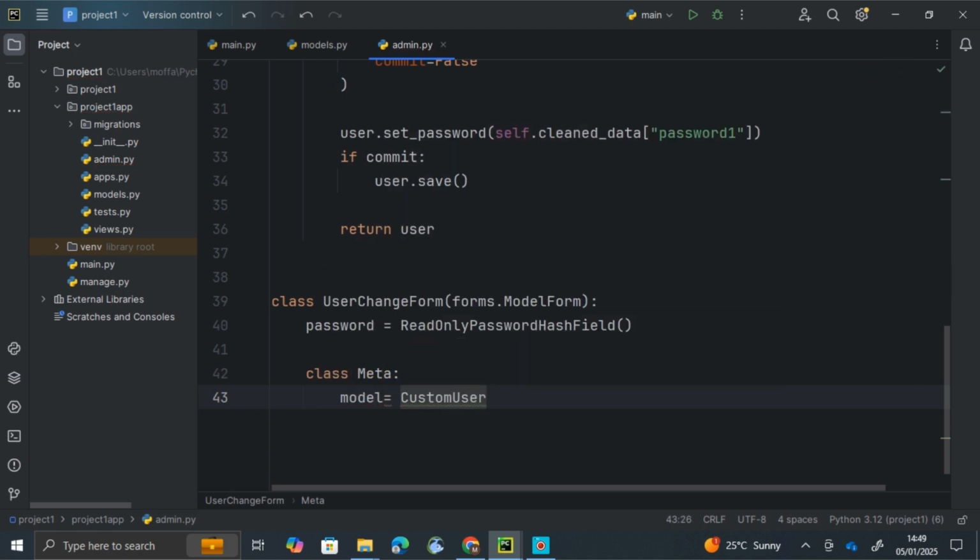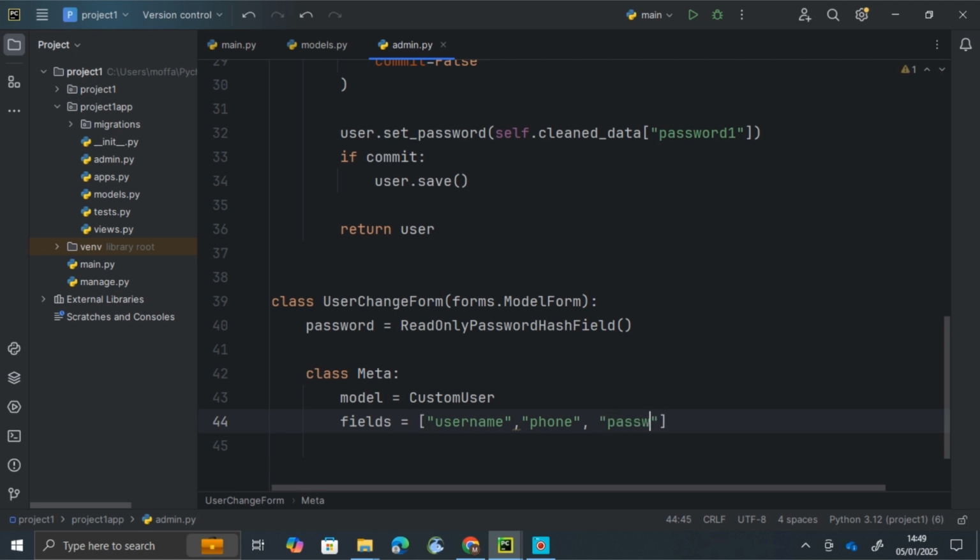Now let's create a class Meta. Meta: model equals CustomUser, and the fields, because now the fields will include all the fields that we gave to our custom user. That's username, phone, password, is_admin, is_active, all those fields we gave to our user, because this is the form that will be responsible for updating our user. Anytime we want to update our user, this form will be working for us.